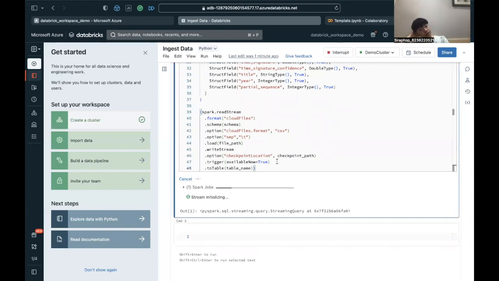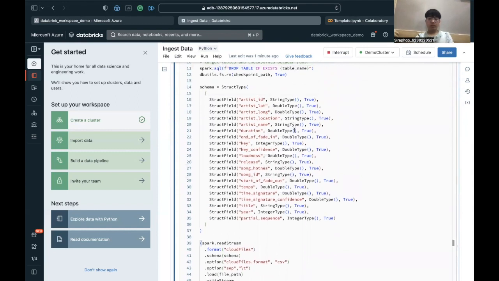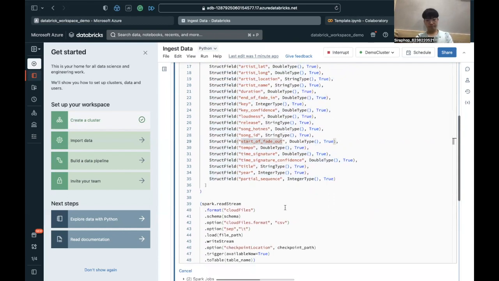We'll wait for the command to run. This is a schema of our data, but we already know the header, so we can construct this schema by ourselves.